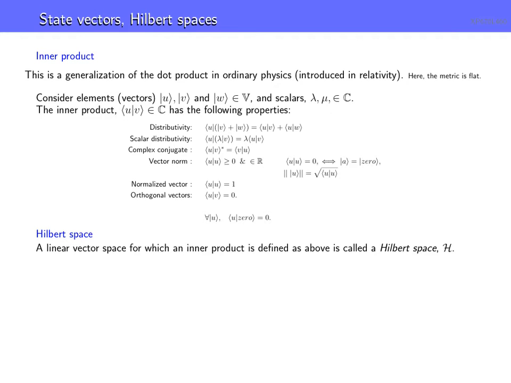Now, there are more formal definitions of Hilbert space with more fine subtleties involved, but essentially for our purposes, this is what we need. So a linear vector space with such an inner product defined as here, over the complex numbers. There are some theorems that you can break it into reals, but that just expands the size of the space because you can always represent a complex number as two reals, but we won't consider that here. But this is our central result, that the Hilbert space is the space in which our quantum state lives, and we'll come back to that shortly.